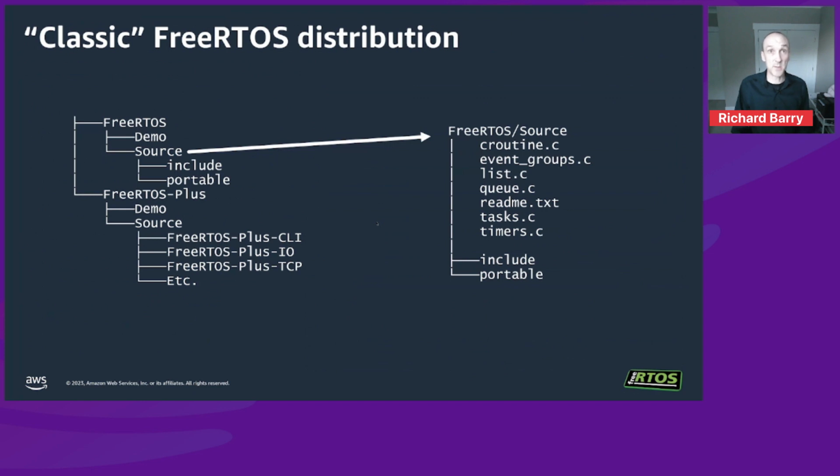Well, it's in Git already, but moving to Git, probably very belatedly, admittedly, as the primary development source, where we were actually working on the code. So we kind of looked at this directory structure before. Now, this is what we call the classic FreeRTOS distribution. Now there are additional libraries in there, but this is still where the kernel is. This is where the libraries are. This is where the kernel is. So we moved the kernel into its own repository, as we did for all of these other libraries as well.